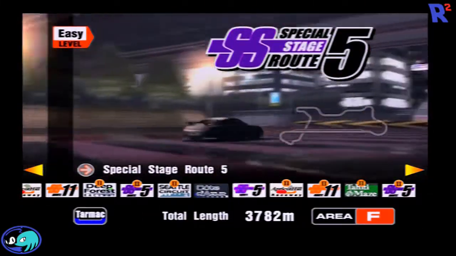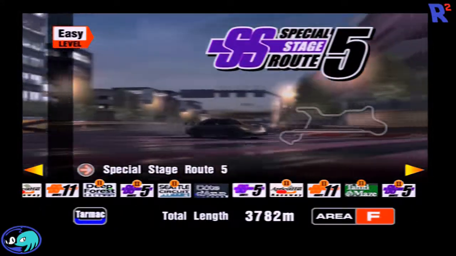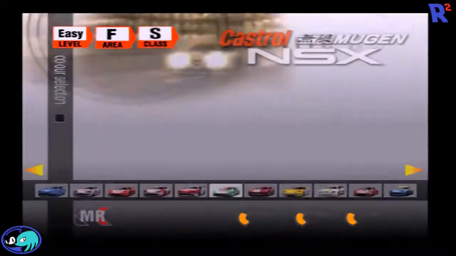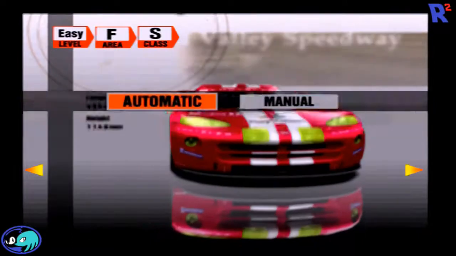Alright, here it is. The reason we're doing this whole thing is for the wet track. Now, there was a commercial when this came out which had the Viper, so I'm gonna go with the Viper because, you know, it is my dream car.